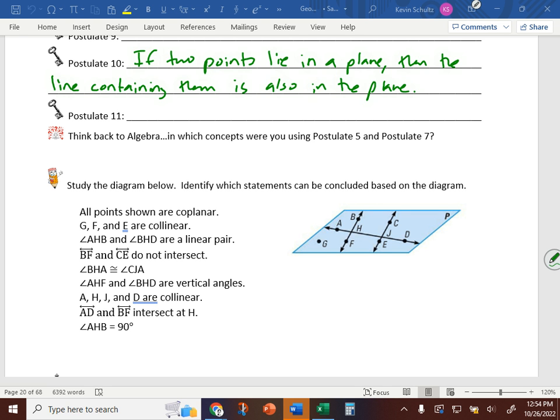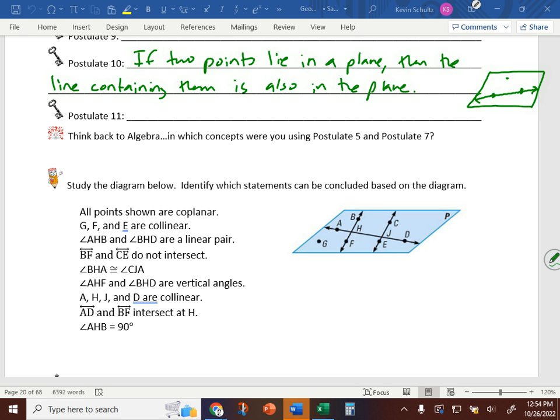Meaning that if you've got a plane, so you got at least 3 points in here, you can connect two of those points with a line, because the line just needs 2 points to make it. So because those two original points were in the plane, the line connecting them is also in the plane. It's on the same level as whatever the plane is. Would it also work if it was like a segment or a ray? Yes, you can, if you want to put segment, ray, line, that would work as well.